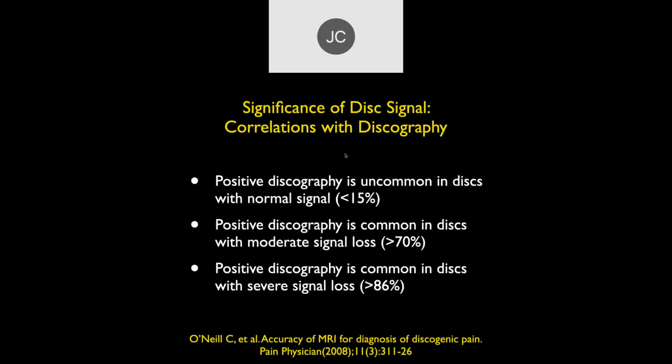People also look to see whether the contrast in the center of the disc extends through a tear out into where the disc extrusion or protrusion is, which would confirm that you're dealing with a herniated nucleus pulposus. But the important thing was actually the patient's symptoms, and it was thought that you had discogenic pain if the discogram was positive as a source of the same pain. There's debate about just how accurate that is.